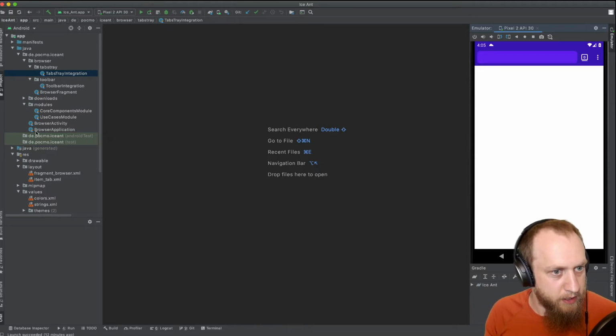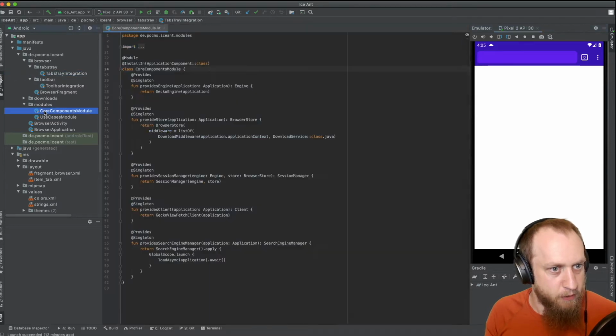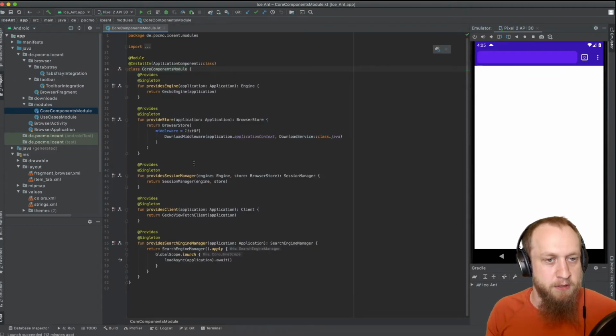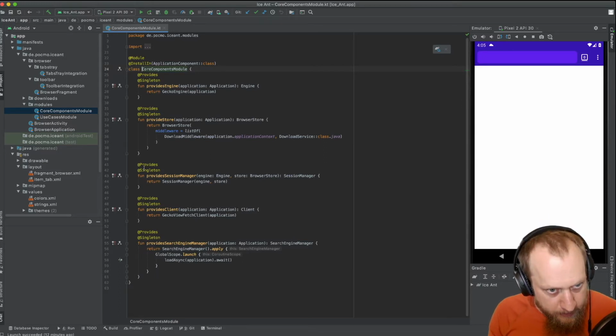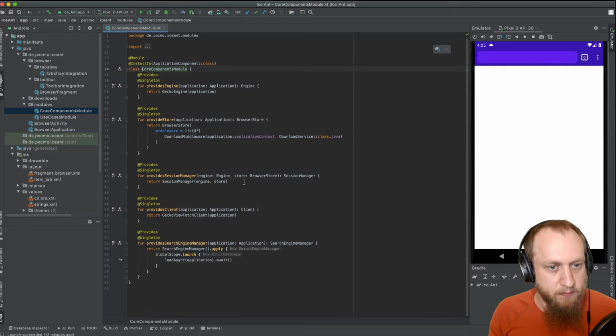Let's take a look at our core components module. We decided to use Dagger to manage our dependencies, our singletons mostly. And at some point here, we create a session manager.